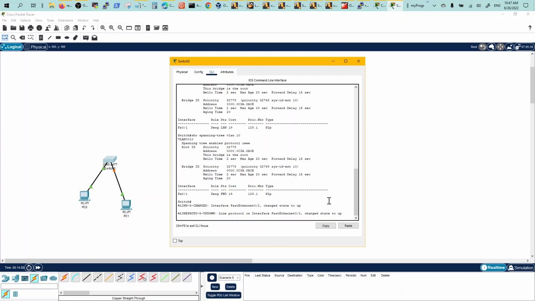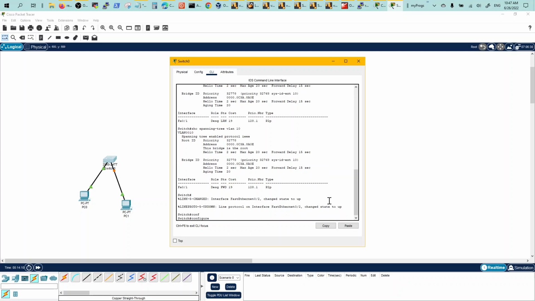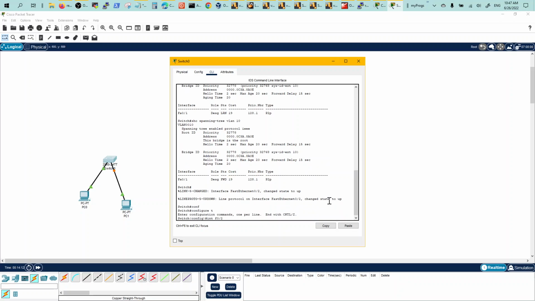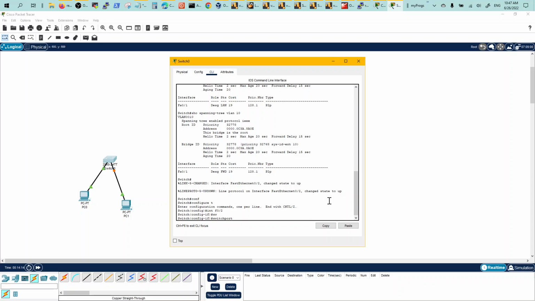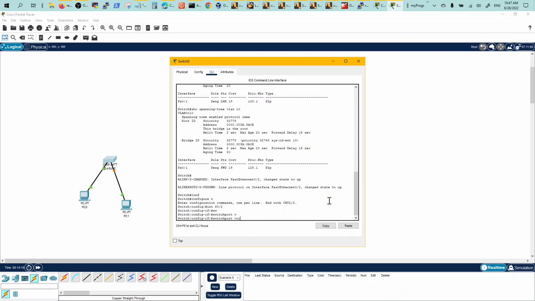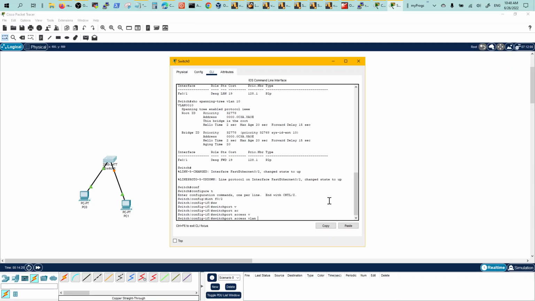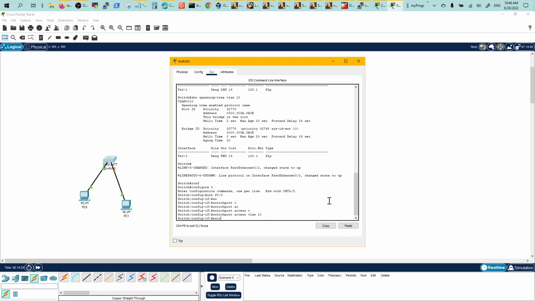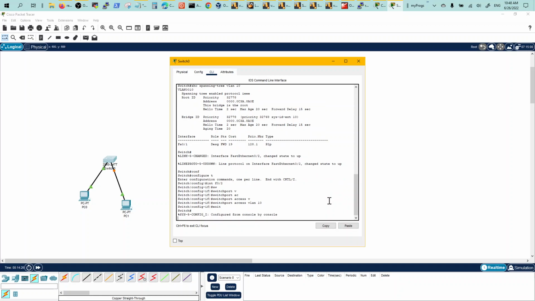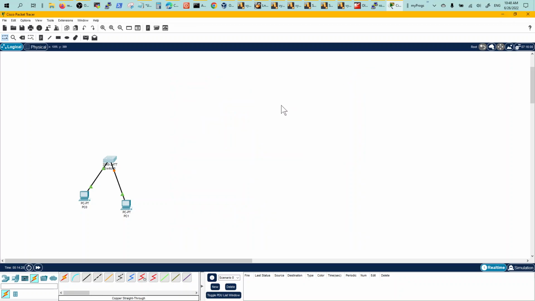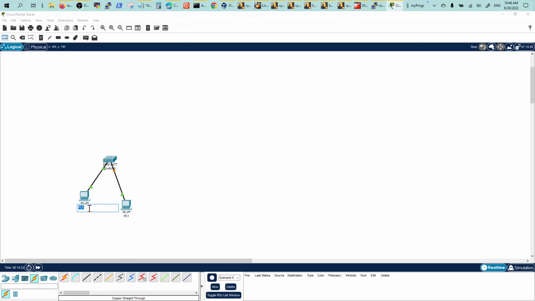And that's exactly how it looks like in real life too. Interface Fa0/2, let's put that into switchport access VLAN 10, which is the VLAN that we created. And then we're done. So both of these PCs are PC0, PC1. You can even change the name of this guy.